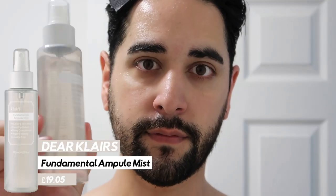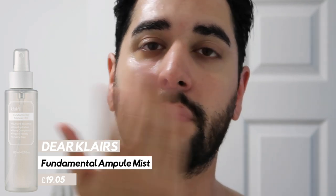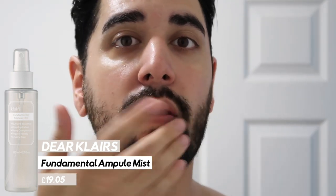For the serum step — more of a first impression since I've had it about a week — this is the Klairs Fundamental Ampoule Mist. It's probably the first and only sprayable ampoule-serum thing I've ever come across and I love it. You just spritz it on and pat it in. Klairs is cruelty-free and vegan friendly. It has a base of green tea water infused with antioxidants, plus rice for evening out skin tone and brightening, mugwort, and sodium hyaluronate — a form of hyaluronic acid that penetrates skin more effectively. My skin feels instantly hydrated, looks dewy and plump, and we'll definitely be revisiting this in a few weeks.